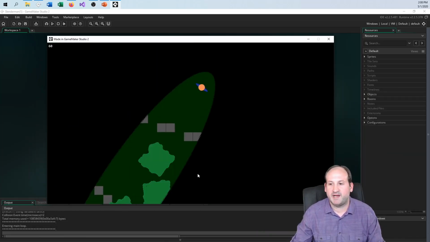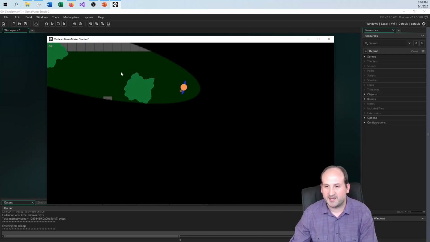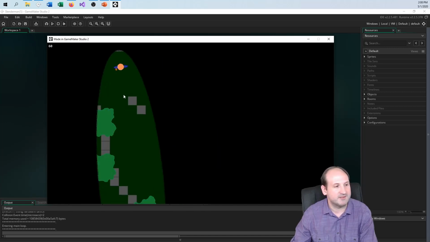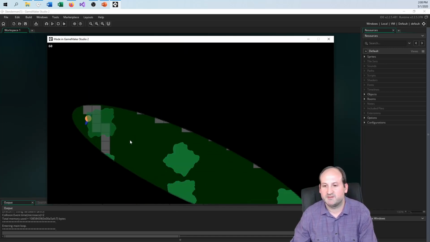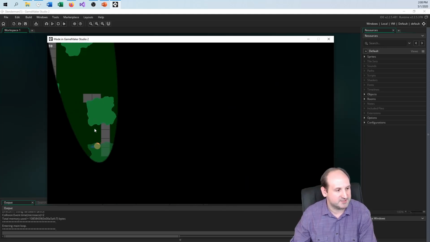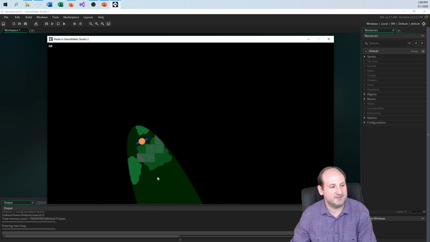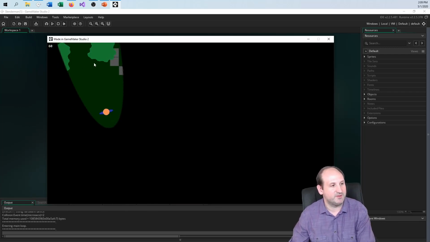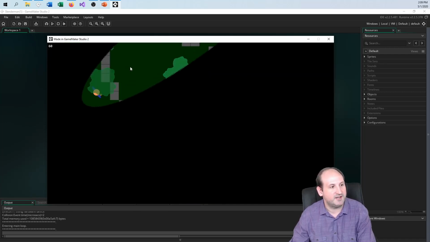I've got a guy, the mouse can dictate him rotating around in space, and don't mind this, this is just the frame rate, just making sure the game is locked solid at 30 frames per second. And so I can move around and notice the trees here. When I touch the trees, their opacity changes so I can kind of see underneath them. And one thing you might notice is I have the Slender Man, or whatever you want to call him. You can tell my artwork is just divine.